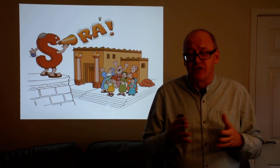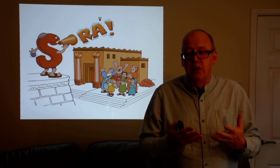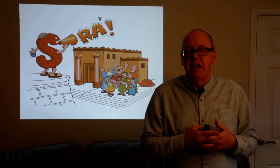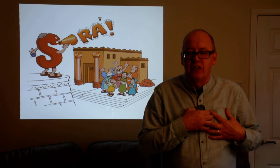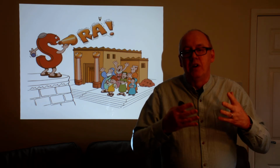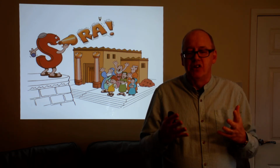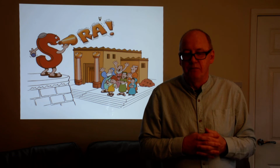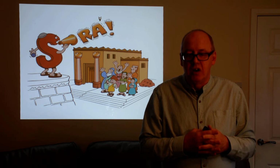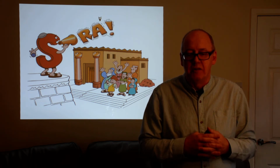Now the second part of Ezra is about Ezra himself, and he leads Judah back, and he brings back the people to God's commandments. He teaches them again. He actually rebuilds their hearts as they return after 70 years of exile. The rebuilding of the temple and the rebuilding of the people's hearts for God is recorded in this book as Ezra establishes a united Jewish nation. Can you see on the back of the big E there? He's wearing a yarmulke, which many Jewish men and boys still wear today, signifying their nation.